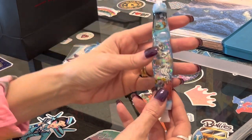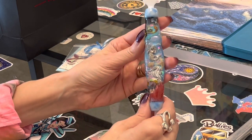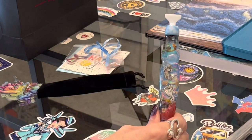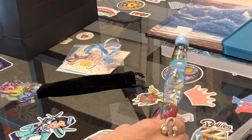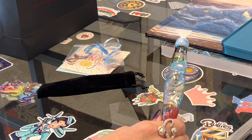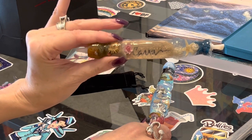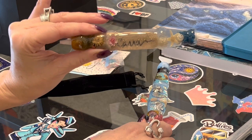I love this, Diane. Thank you so much. She put in a couple of multi-placers. I love Bistro Blanks pens. Use them all the time. She's got a wide variety of stuff. I think my Bistro Blank pen is actually out where I'm diamond painting, but I do have another one back here if I can get it out of the holder. This is one she did for me when I was doing Beat the Heat with Nicole, and she did one for each of us with our names in the sand.